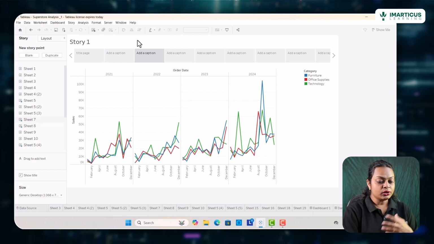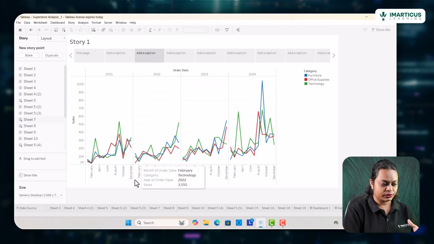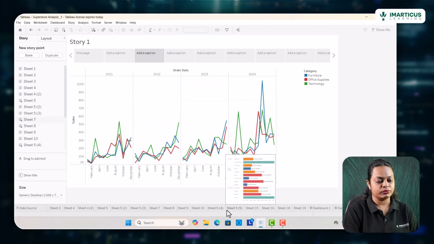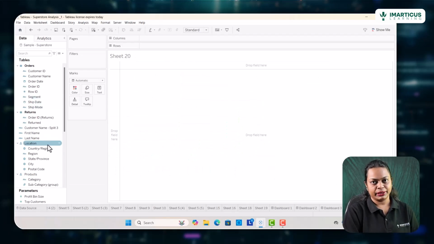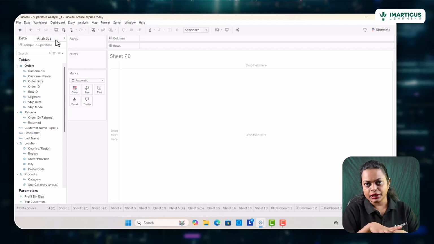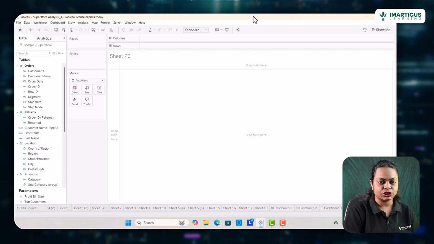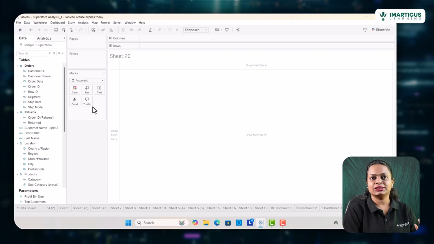So now, all in all, we have tried exploring a lot of things with respect to Tableau Desktop. And just to reiterate all of the things that we have covered so far, we have worked upon the data pane so far, right? We will try out the analytics pane as the next thing. But so far we have worked on the data pane, where we started off with understanding how to connect to different data sources and load the data in Tableau, how to pull those variables and create visualizations in Tableau, how to change the chart types, how to customize the graphs with the help of the marks card and the various options available there.